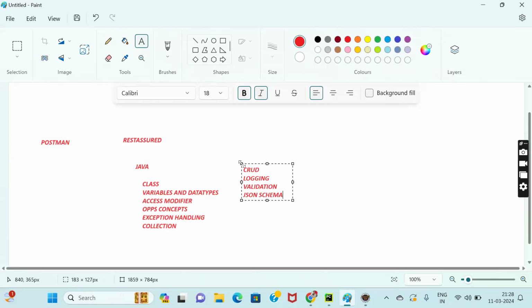Many more topics are there still, and multiple ways of handling POST requests.